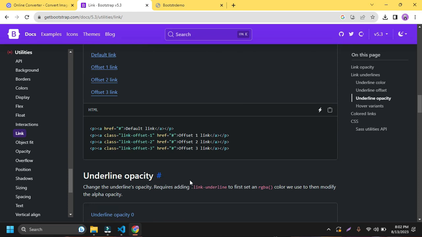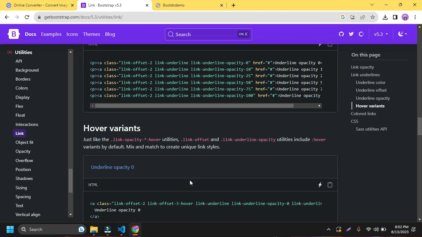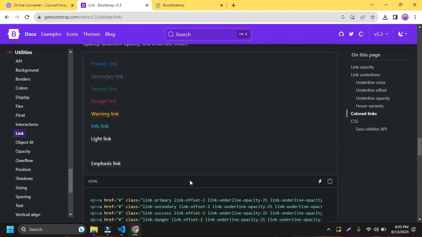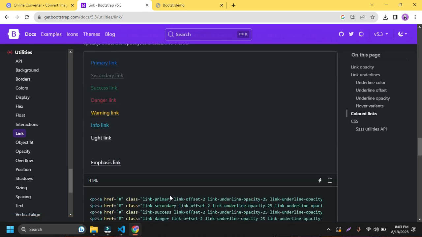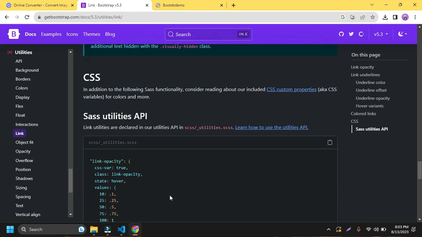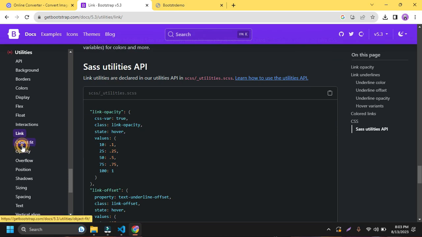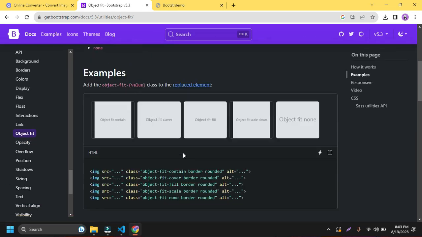I'm just showing you the Bootstrap overall properties so that you can copy and paste this code from here and practice it by yourself. Also, you can color the link. It means you can provide a different color to your link. Okay, now another one is object fit. You can see here different types of objects, and you can use the object fit property as contain, object fit cover, object fit fill, object fit scale-down, and the object fit none property here.